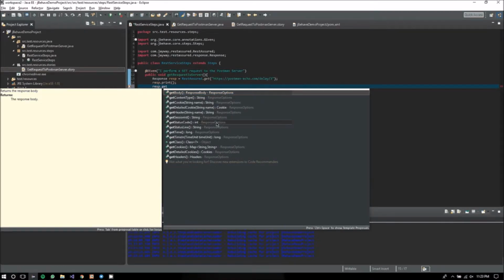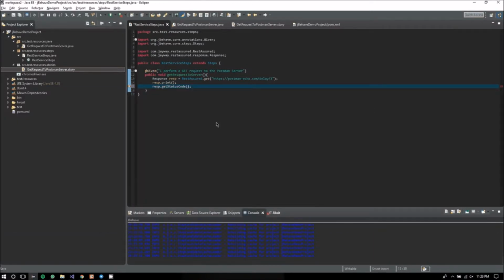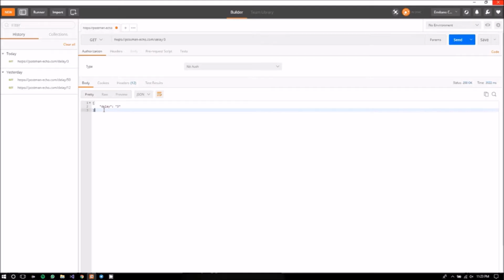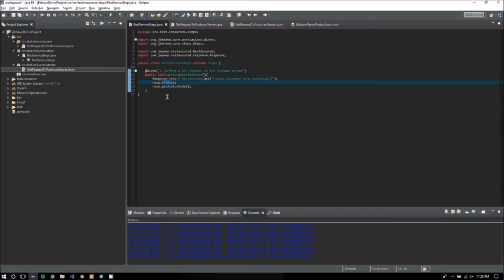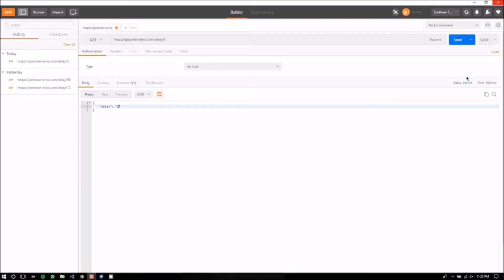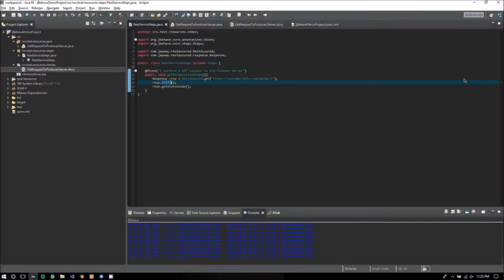And in theory we said that the status code okay is 200, so if everything is fine, we should see in the console the body of the JSON that it should be exactly like this one. It should have a parameter field called delay with a value named 3. And if we also did it fine, we should also see as status code 200.